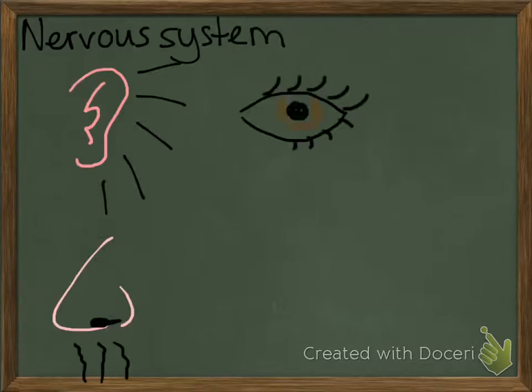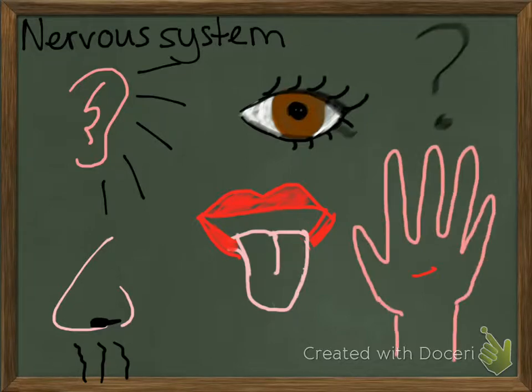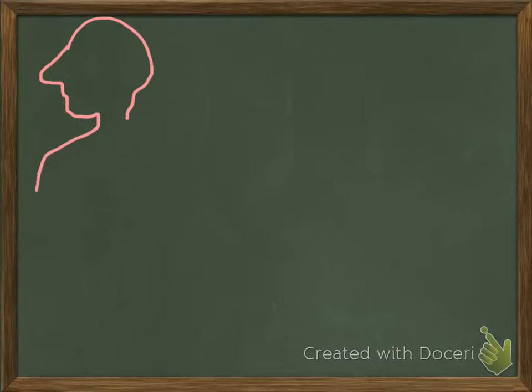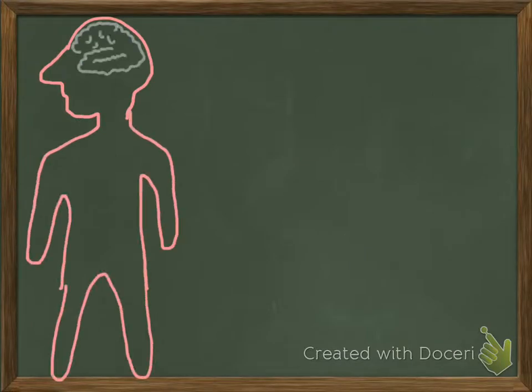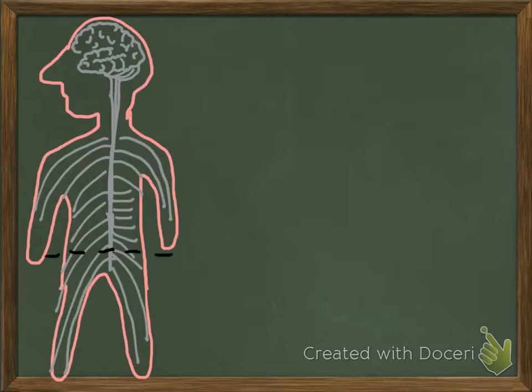Our nervous system allows for many things. First of all, our nervous system allows us to use our senses. This could be hearing, smelling, seeing, tasting, also feeling. If you would have a little wound on your hand, it mostly hurts. These are your nerves from your nervous system telling you that there's a pain. But since our brain also belongs to our nervous system, it also allows for thought. Our nervous system consists of a very important organ, the brain, the spinal cord running through our spine, and all the nerves coming from your spinal cord all the way to the rest of your body.